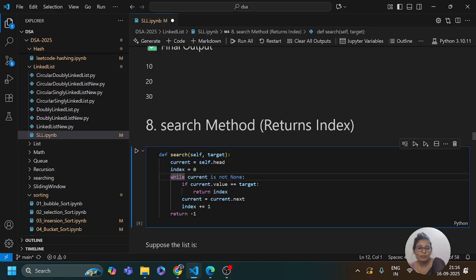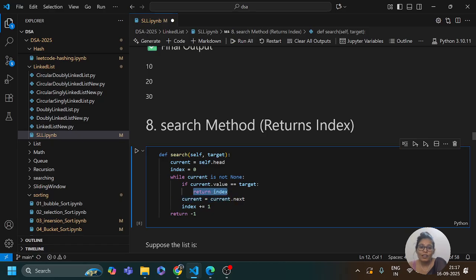While current is not none, we will proceed. If current dot value equals target, the value we are going to find, then we need to return the index of it.